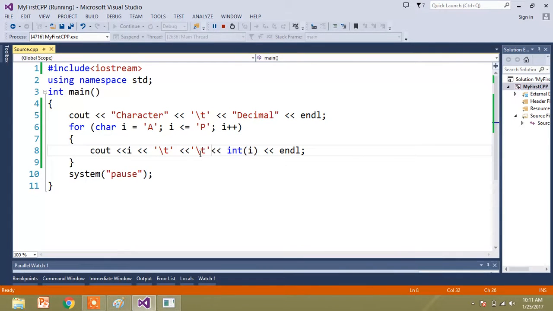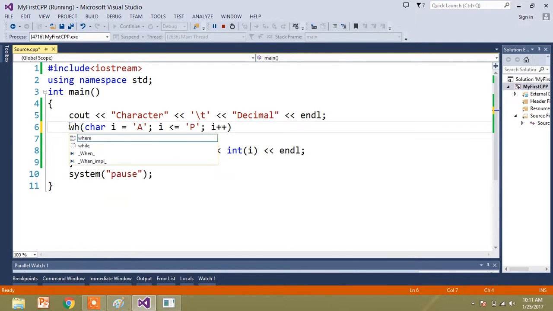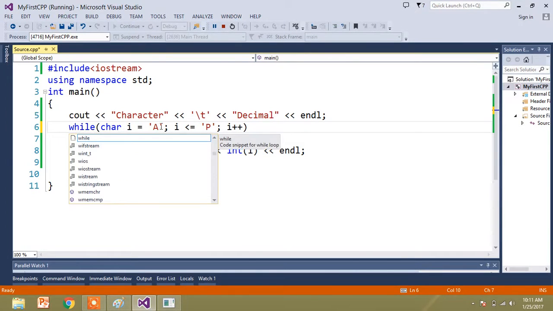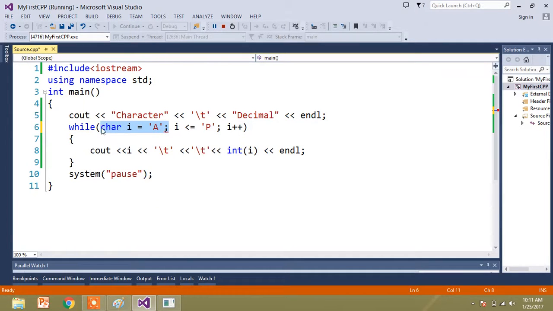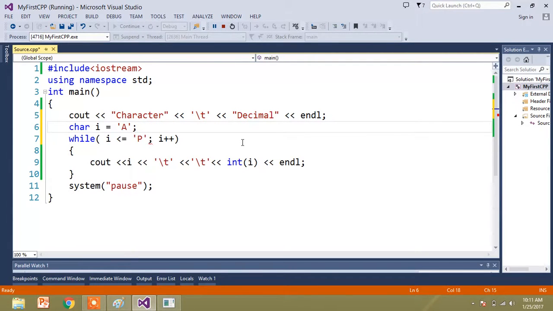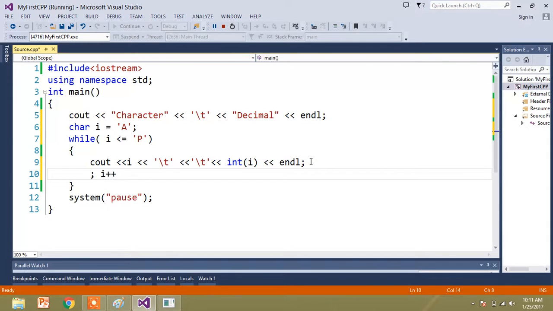Okay, now with the same program, can you do it by using the while loop? Yes, you can. Just instead of for, write down while, and the initialization is going to be at the start, the char I. This I have already discussed. While loop syntax I have already discussed; you can refer to the previous slides, the introduction of the loops. Now the I value is going to increment by 1.